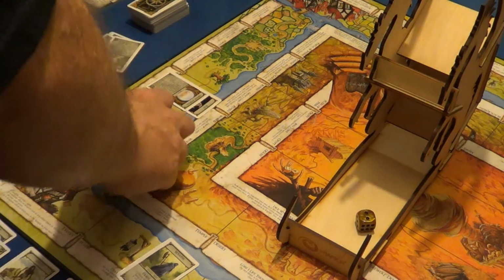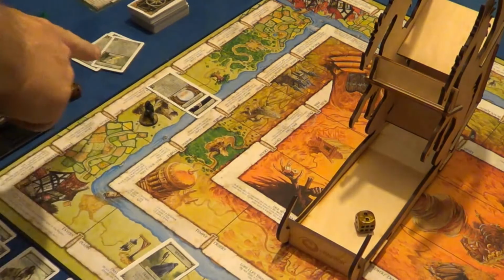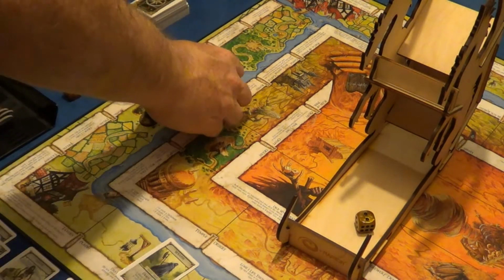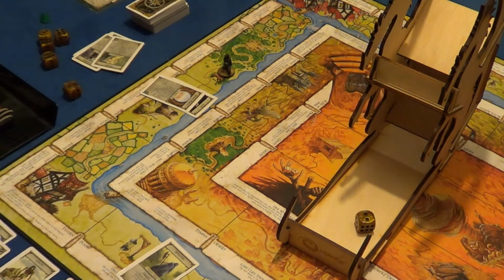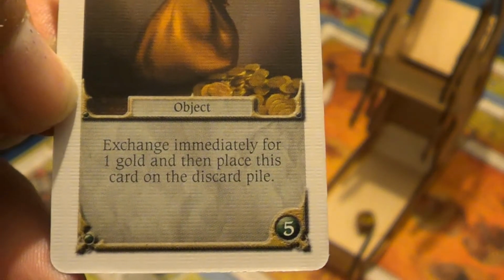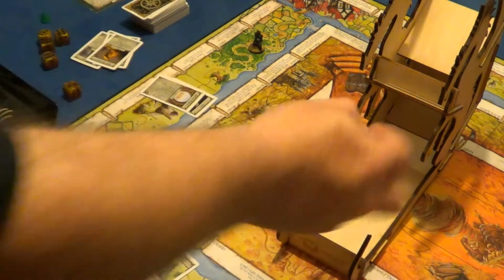So no, I'll go that way. I can't draw 2 cards because there's already 2 cards here. I don't want to use any of those, so I will move across there. Remember, I've got the poltergeist, so I can only move 1. I draw 1 card, and this card is a bag of gold, and it says exchange immediately for 1 gold and then discard the card to the discard pile. So I get 1 gold. That gets discarded. I move 1 and I roll a die.